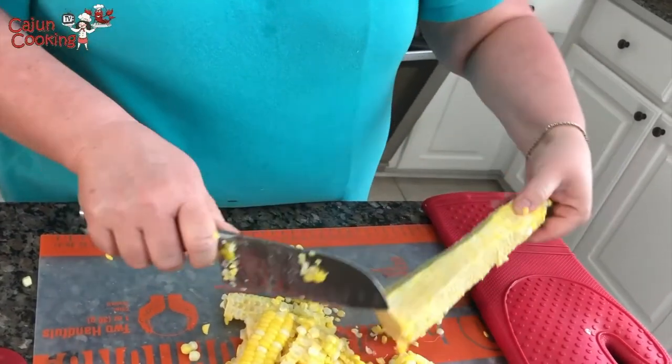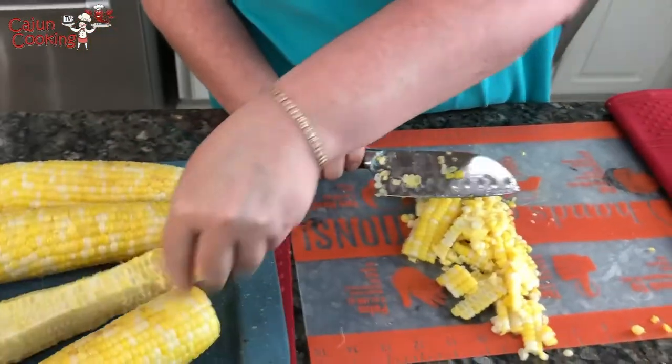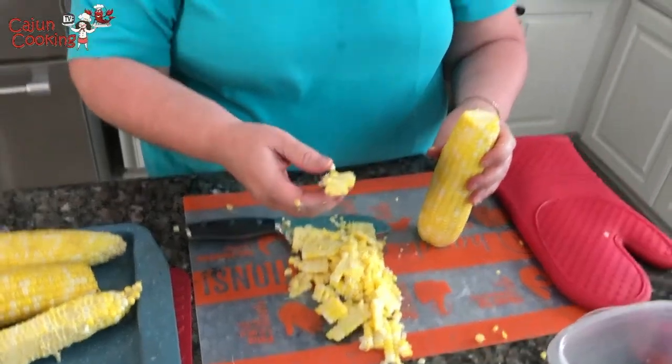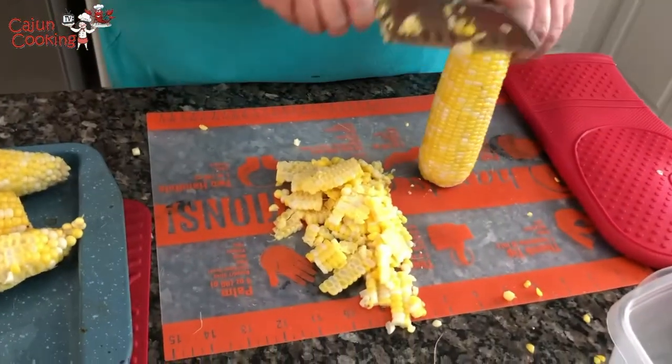All right. So I'll get all these done and flavor it up and let Mike taste it. I love it when it's like this. That's sweet with nothing on it.